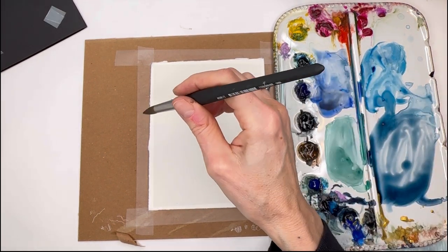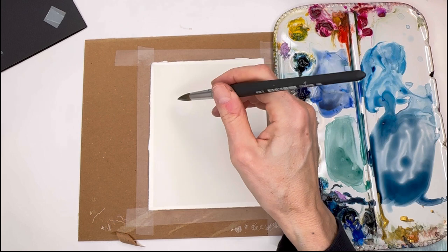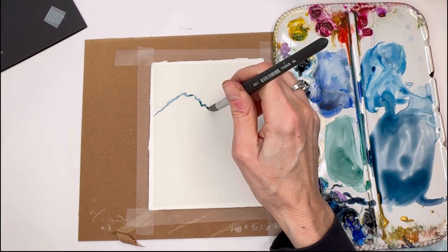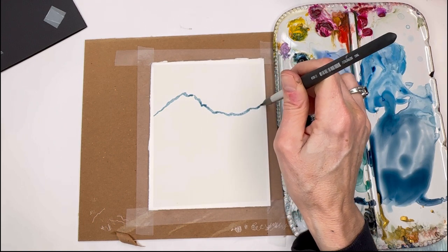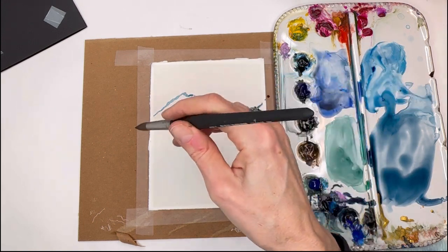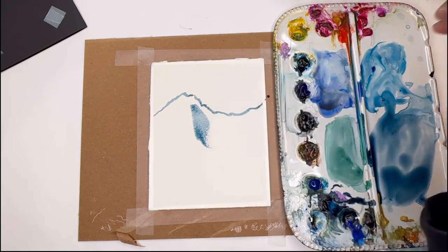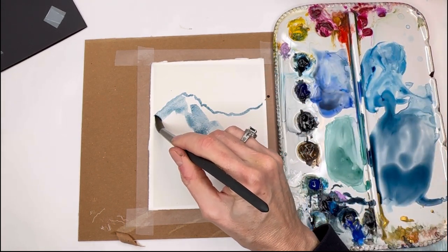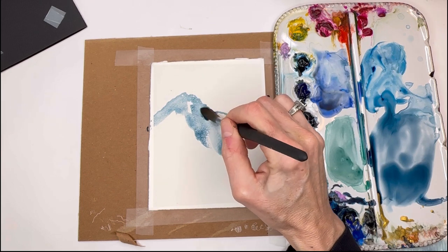And the first pass. So we're going to just do like a little mountain. It could be jagged, like a little wave. Right? And then from there, we're going to fill that in. We're going to grab the water. Fill this in.